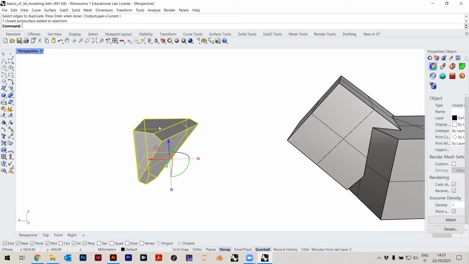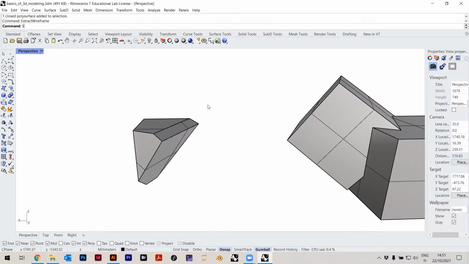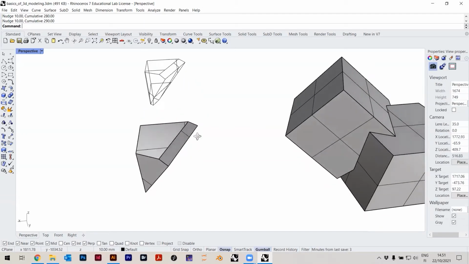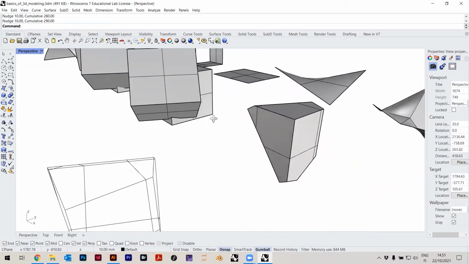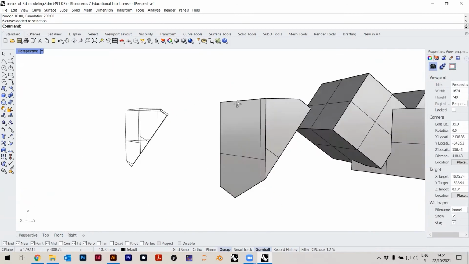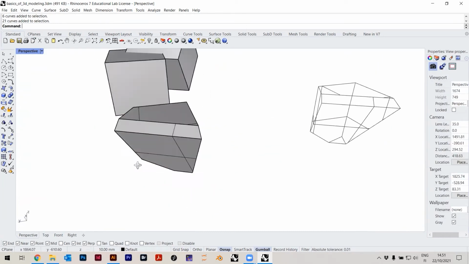Okay, maybe wireframe, extract wireframe. Let's see. Okay, so select last. The cool thing with modeling is that I can extract the different things that I need. Here, for example, I extracted the wireframe of this object. These are now just lines that go along the edges here.